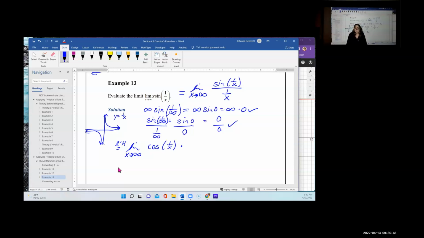x? Yes, 1 over x. You can think of it as x to the negative 1. So the derivative becomes negative x to the negative 2. So you can think of this as negative 1 over x squared. This is another one, in addition to the square root, that I actually recommend that you memorize. The derivative of 1 over x becomes negative 1 over x squared. It comes up a lot.